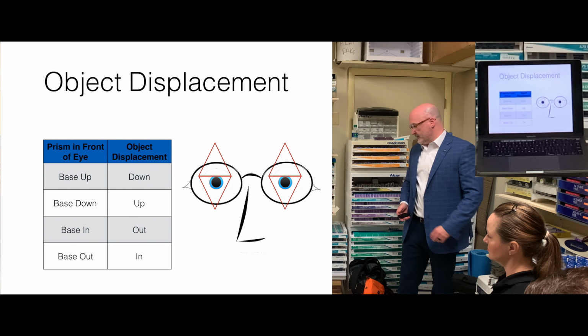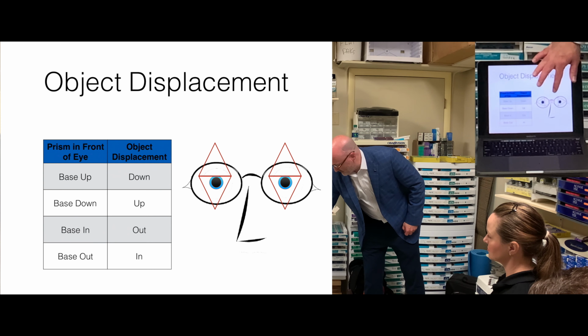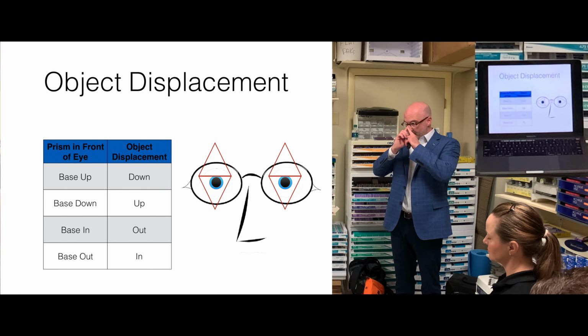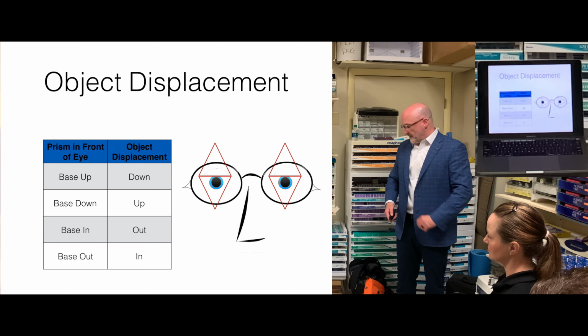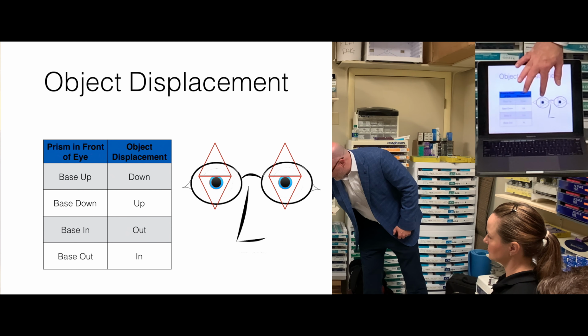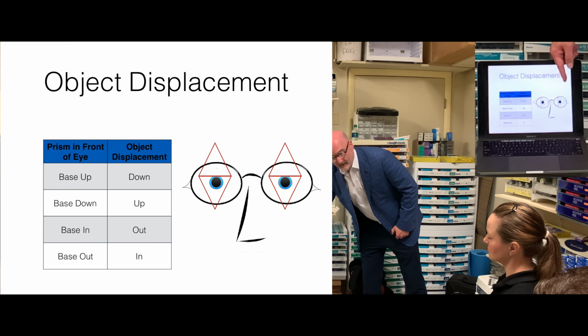If I flip them over, now you can see where the base is in relation to my pupil. It's towards the nose. This is referenced as in, or in type prism, so my bases are located in, right? Now this one lens you can see is located towards the temple side, and the base is outside of the pupil. So that's base out for the right eye, still base in for the left eye.